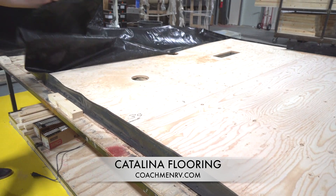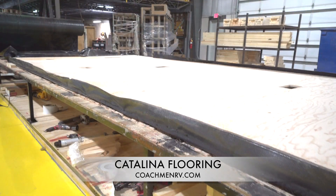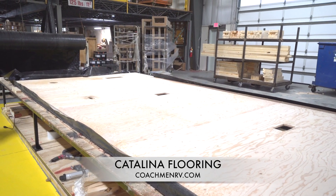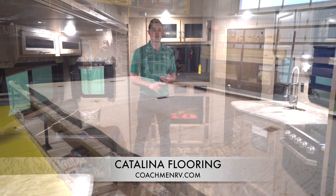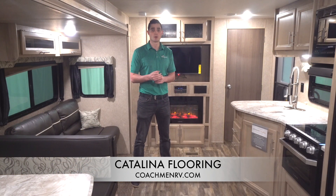To finish the process, we glue and staple 5-1/8 inch Tungaroo plywood sheets to the frame. Now many of our competitors may use OSB in place of that plywood. Plywood is stronger and lighter than OSB and reacts much better to water. OSB is known to expand and warp when encountering water and will never return to its original shape once affected. Plywood does not react this way.